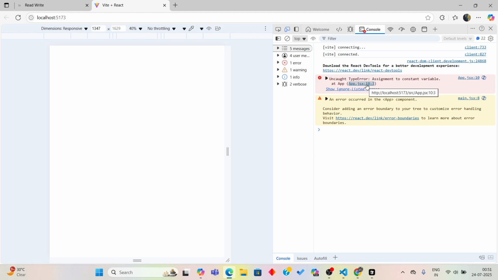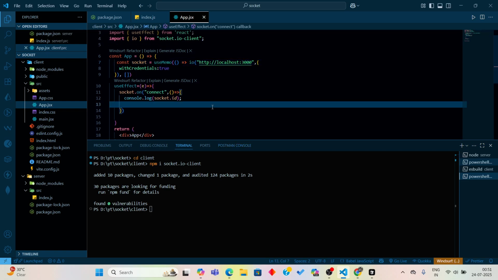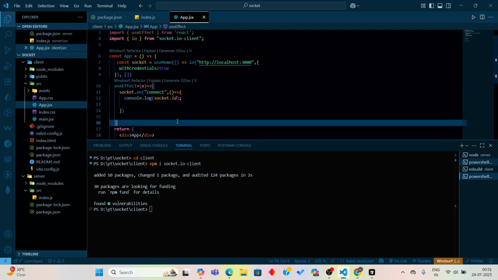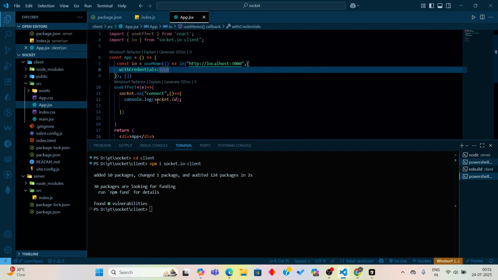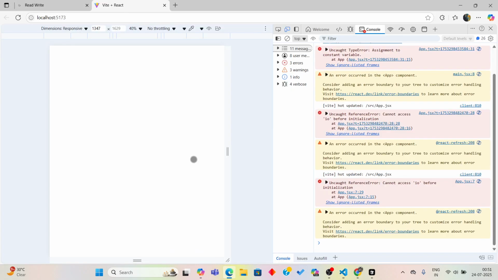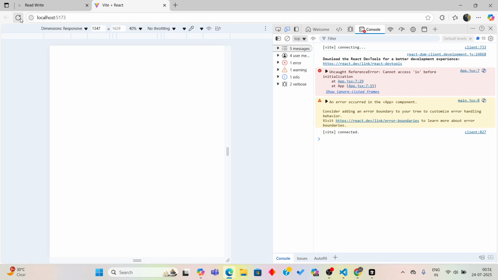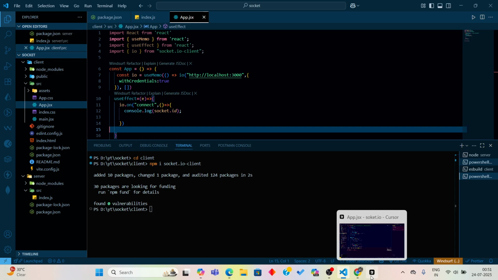Type error: assignment to constant variable in app.js, at line number 10. Okay, I hope. Cannot access io before initializing. So that's the main problem here. Let me check that.